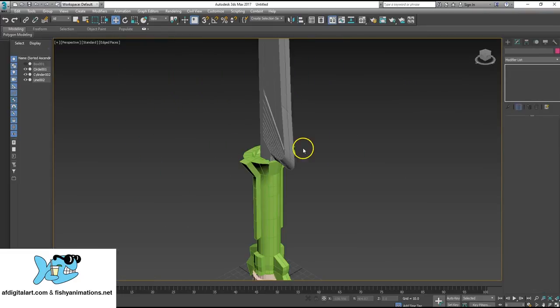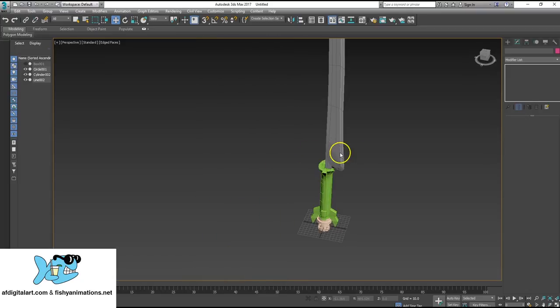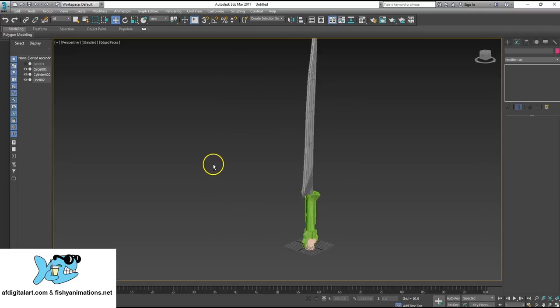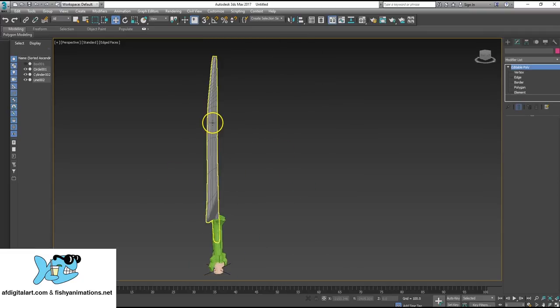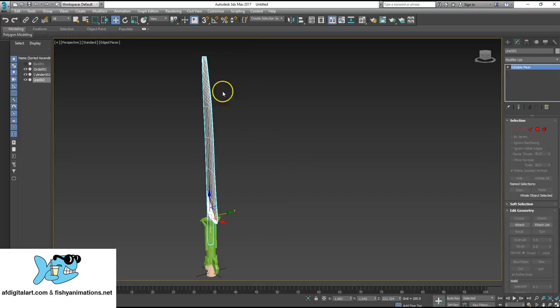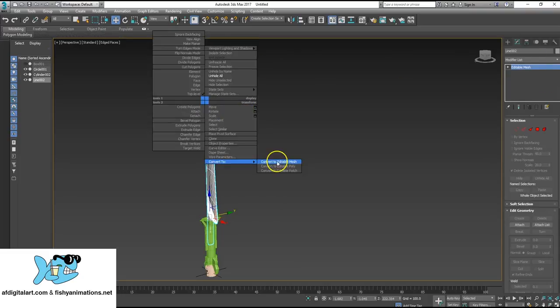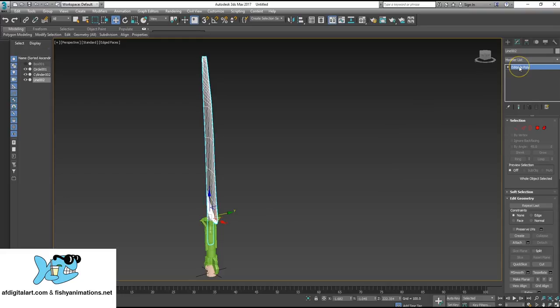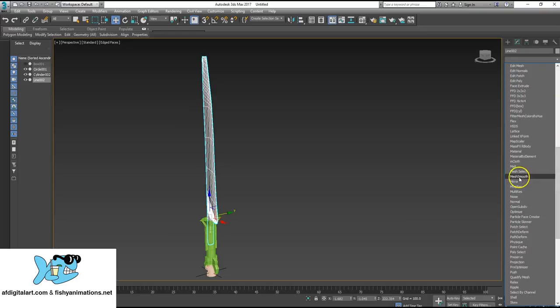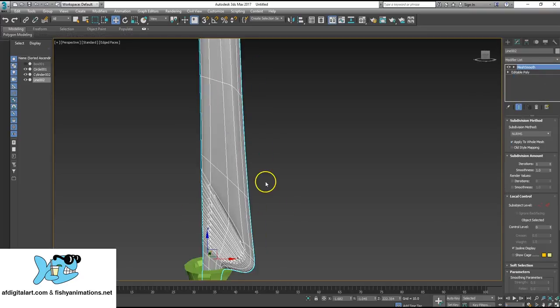And now voila. So one last little thing I'll show you is, depending on what your prop or supporting object is, you're going to want to be using the smooth modifier. So if I wanted to smooth out the sword blade, I could select it, and under Editable Poly or Editable Mesh, whatever it is, again, I could right click. This could be an Editable Mesh if I wanted to. I'm just going to make it an Editable Poly. With it selected, I can go to the little drop tab here, and I come on down, and I can say Mesh Smooth, and it will smooth that out.